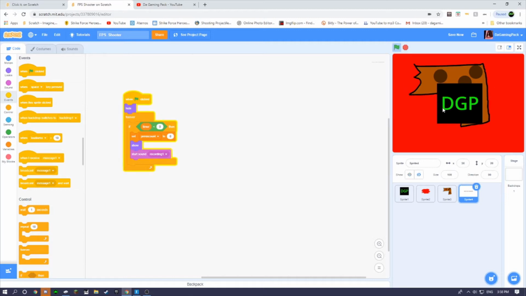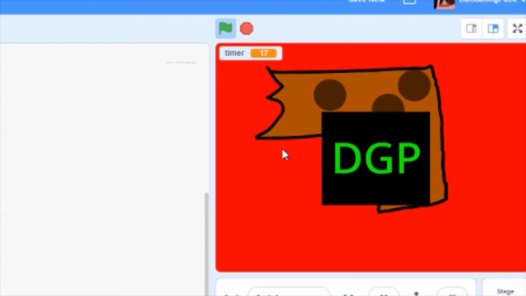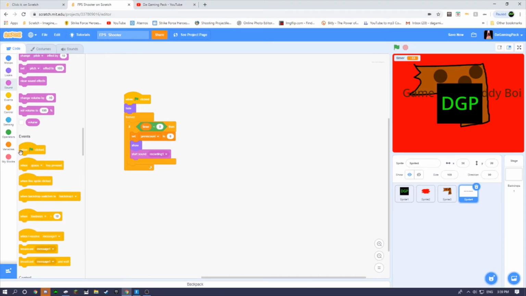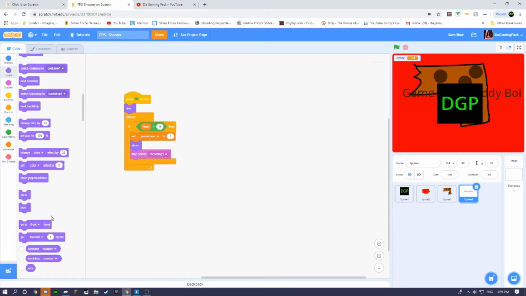So when you mess up, when the timer sets to 0, which it will, it's actually currently doing that. So when the timer sets to 0, you'll hear. We don't want people to have fun with this, alright? We want them to die internally. So this perfectly works. One more thing is you'll want to have this set to the front layer.